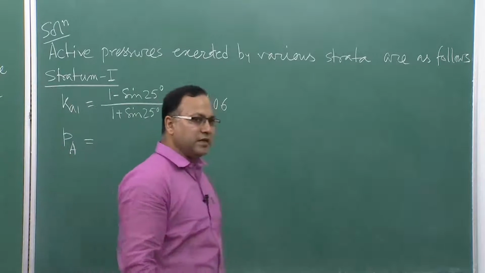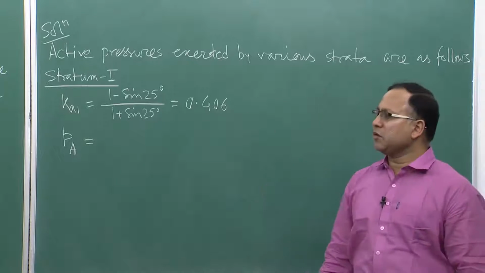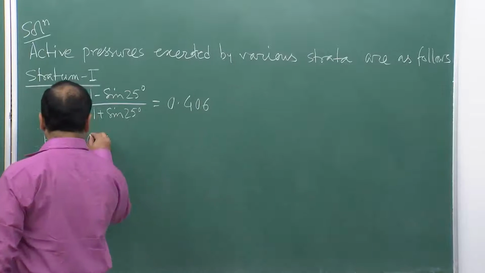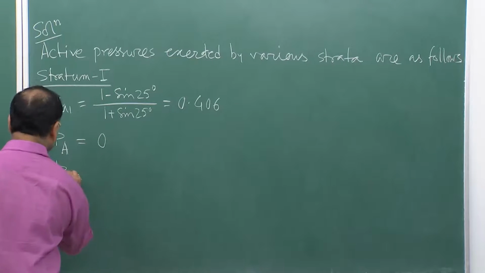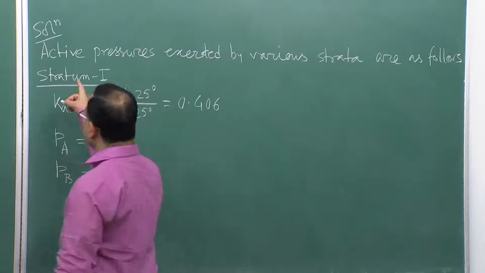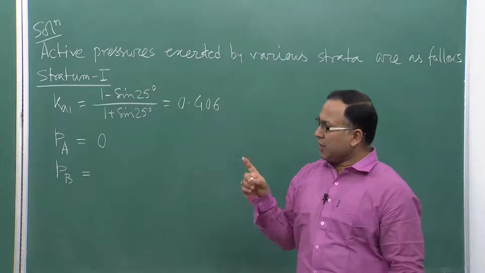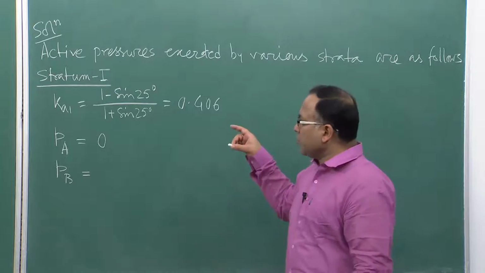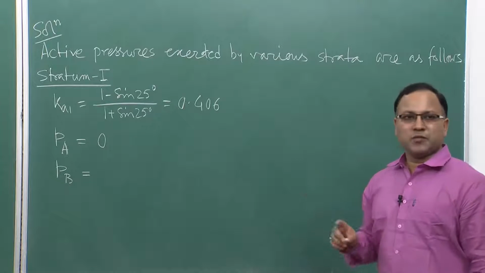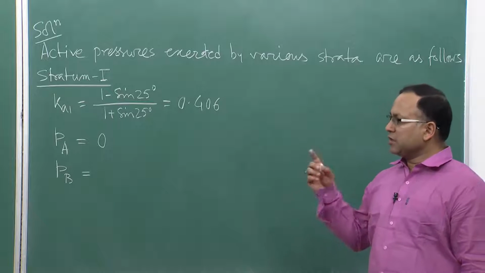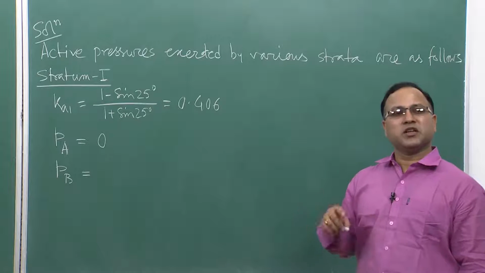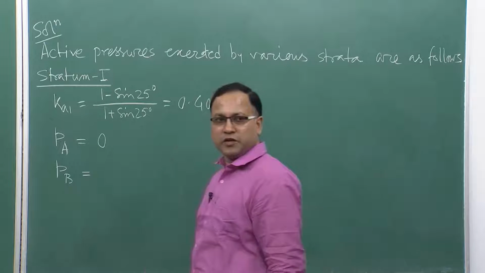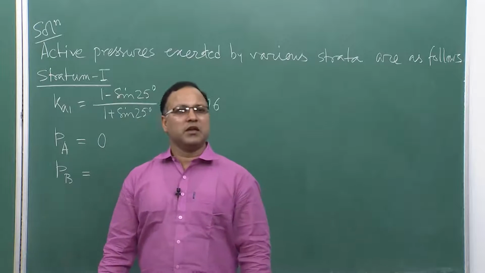Now, what is the pressure at point A? Point A is at the top of the wall. So, what is the active earth pressure at point A? That is 0, right? Fine. Now, what is the pressure at point B when you are considering stratum 1? Please remember, at point B you have the interface between stratum 1 and stratum 2. That means when you are within stratum 1, you will get some pressure at point B, and when you are considering stratum 2, you will also get some pressure at point B. So, basically at the interface you will get some jump, right. We have already seen such a discontinuity in some problem in the last class.